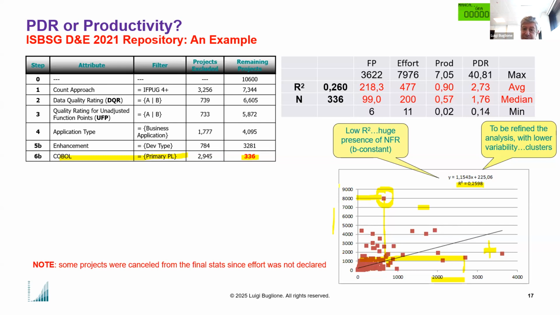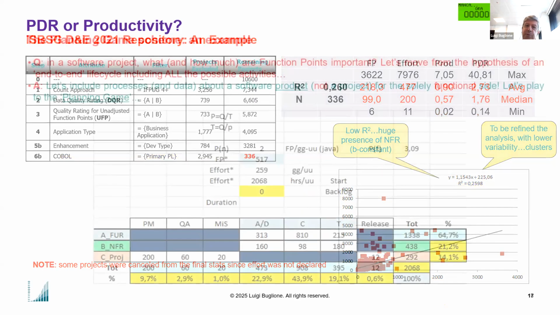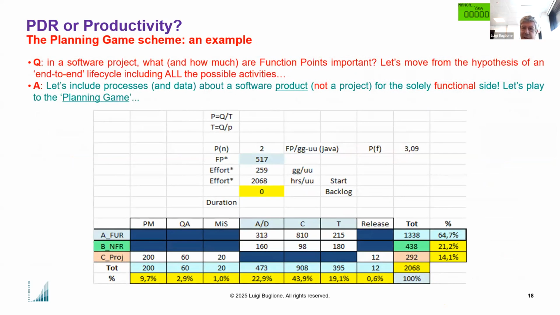Since the effort here on the y-axis also includes the non-functional, the B, and the project organizational effort, for a right analysis, since function points are just an expression of the functional user requirement based size, it would be important to decompose this effort, keeping out the B and C effort in order to have a more correct picture. And so, moving from this historical data, you could keep useful information for understanding the right value for refining your estimate. So, 11 minutes to go.